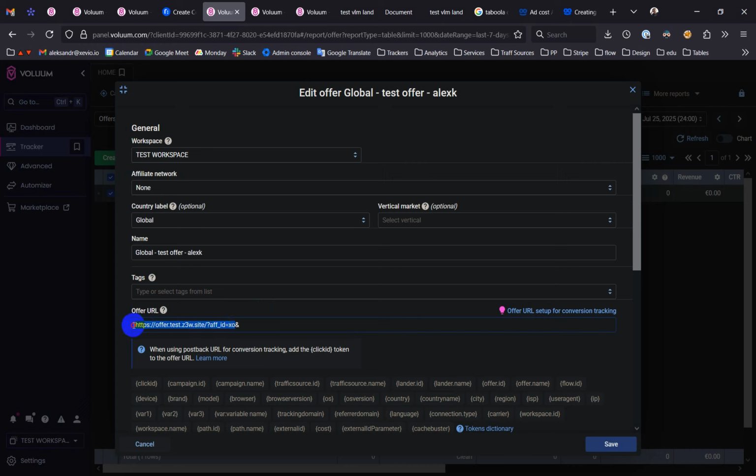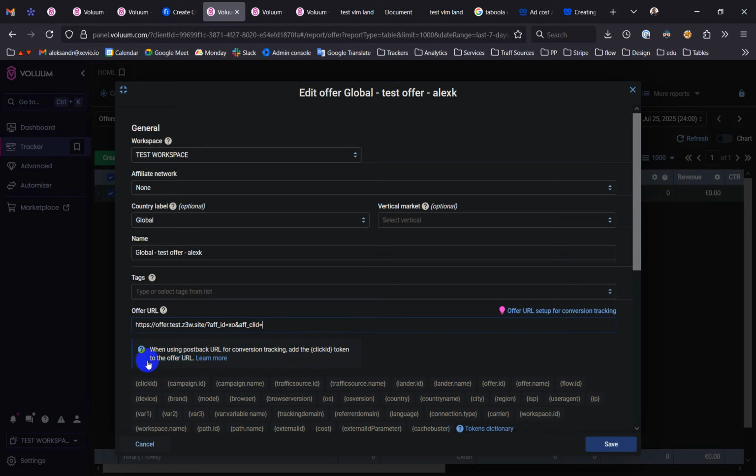So I have this offer URL, and I need to append, let's say, click ID equals, and that's what Voluum tells you when using postback URL for conversion tracking.